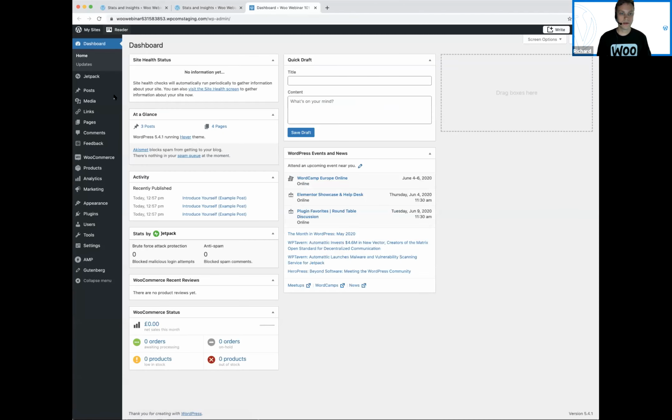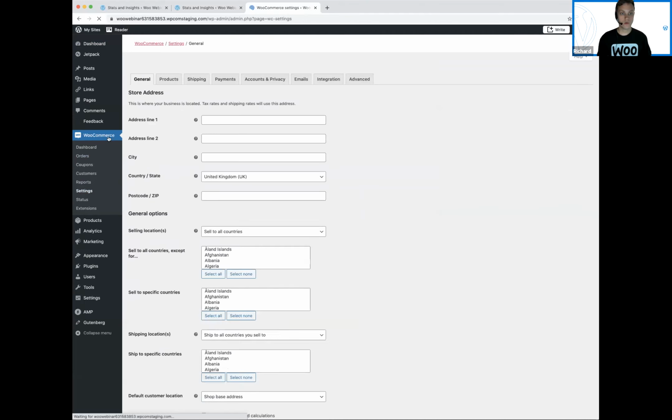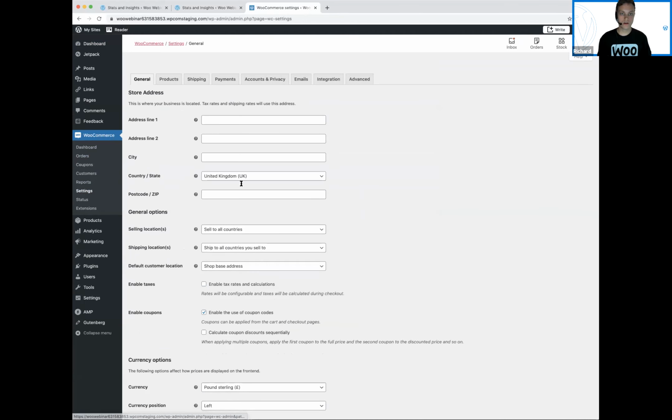Okay, this is the WP admin interface, which is more common for managing some specific plugin settings. We can see WooCommerce here on the left-hand side, and I'm going to click on that, and then I'm going to click on Settings. So WooCommerce Settings, this is where you're going to configure all of your core settings for WooCommerce. As I mentioned, I'm going to go through a quick setup wizard.